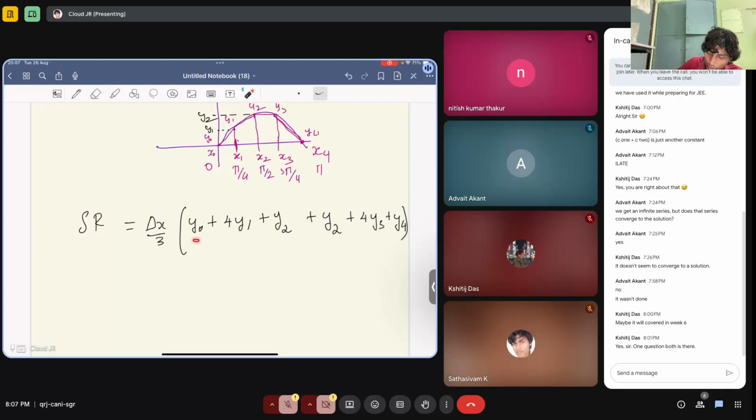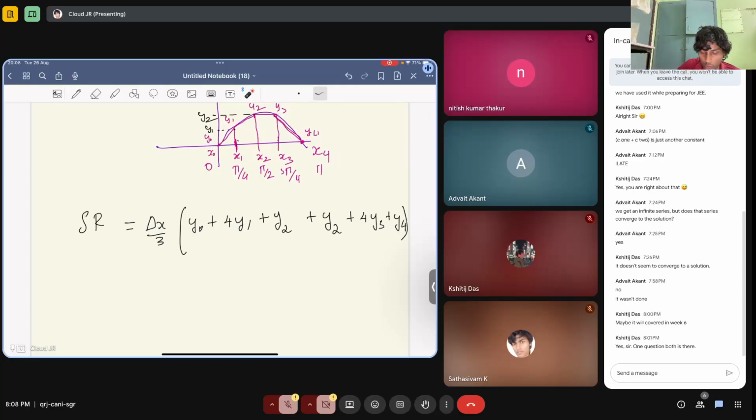So what you do is you take 3 points at a time. First point, second point, third point, 3 points at a time you take. The first one you keep as it is. The second one you put a 4 and then keep it like this. The third one you just leave. Now you start from this point. Third point, you take 3, 4, 5. You go 3 points at a time.